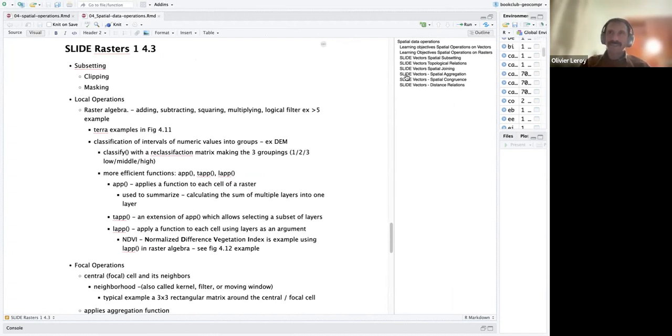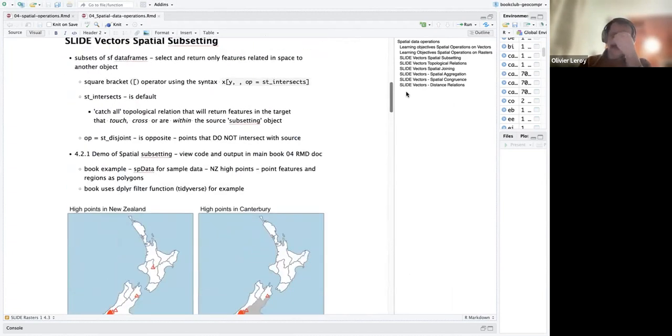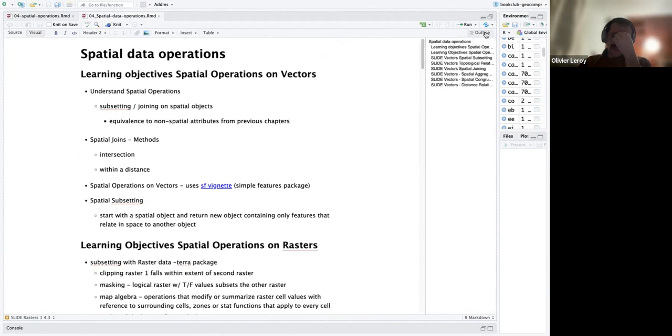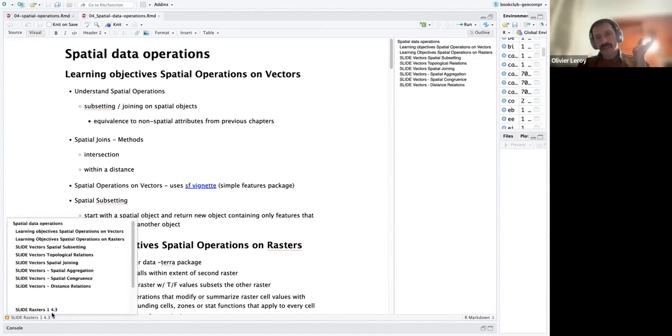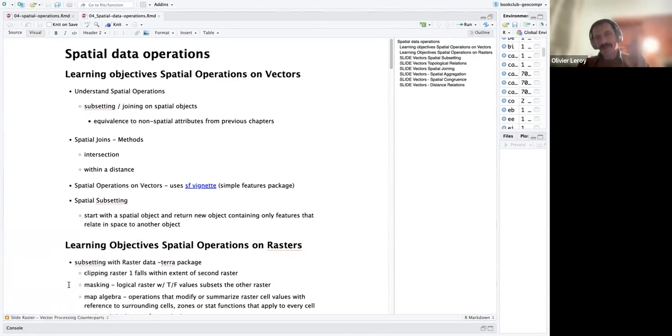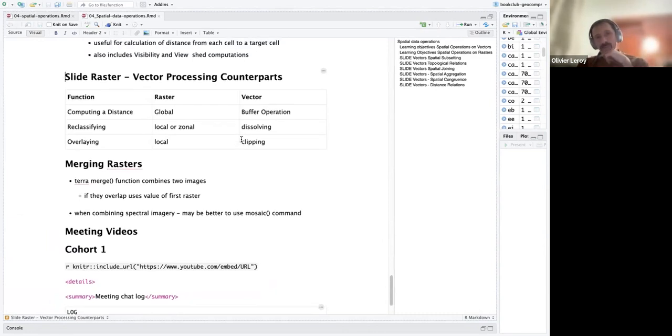I have an ongoing discussion with one of the authors on the distances, and the question is that it's not always clear if you want to use ST within distance or if you prefer to buffer, like what you said. A buffer is what you use when you want to test. ST within distance is basically a buffer on one object followed by an intersect. And sometimes the buffer way is quicker than using ST within distance, which I think makes sense, because ST within distance calculates a bunch of distances and then filters on the distance you want. If you do a buffer, you do not do it for every distance. You do a buffer for one distance, then intersect.